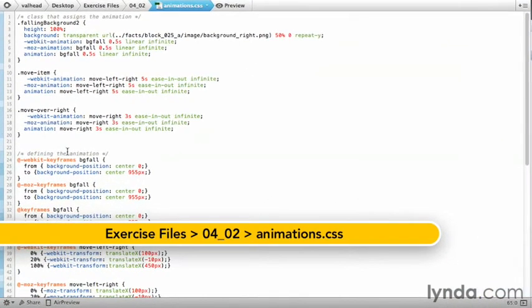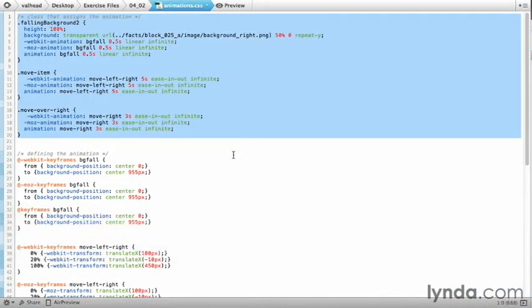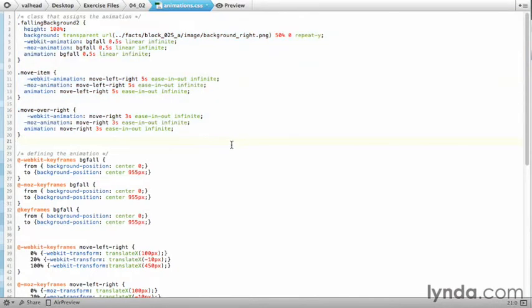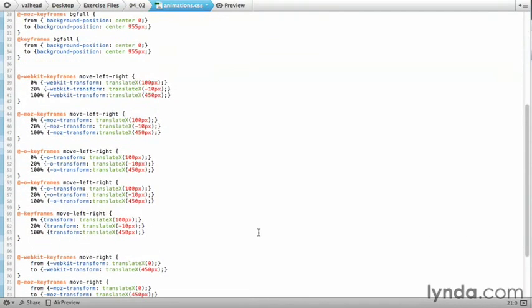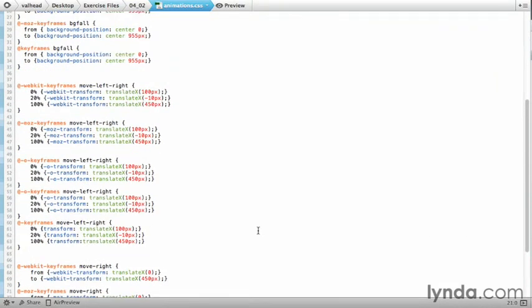You can see that the animation properties have been assigned to specific HTML classes here at the top of the file. And these classes can be used to apply the animation to various elements. Each set of properties includes all the necessary vendor prefixes, too. The second part of the CSS animation file contains all the @keyframe rules.